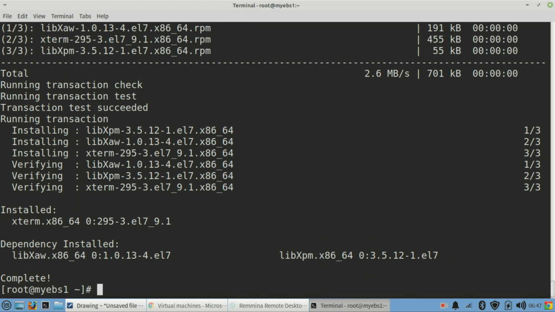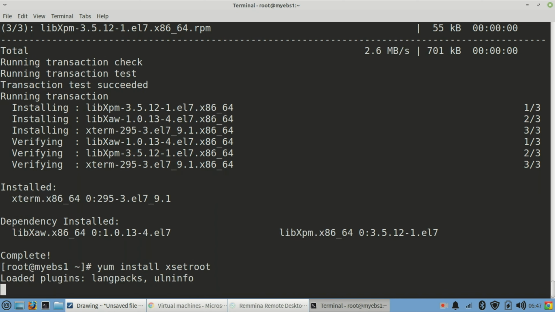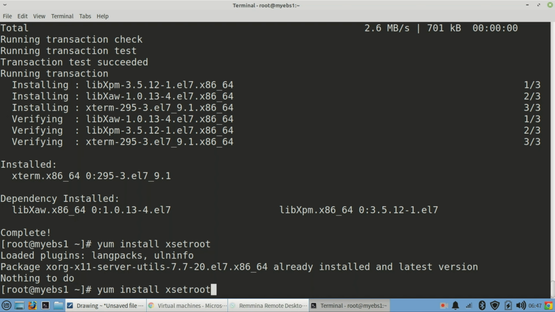Next I will install xsetroot. Okay, that is already there, so that's fine, and I will run an xclock to make sure that the GUI interface is coming. So I will be installing a small utility.